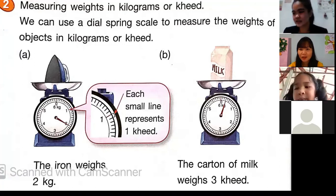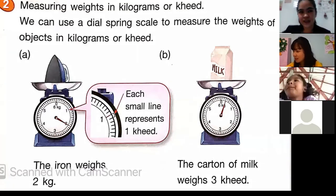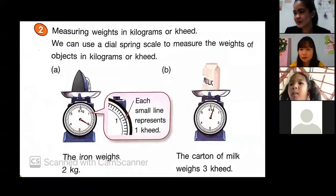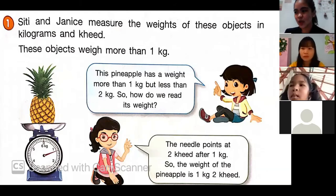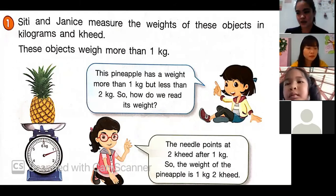Yes or no? Yes. Yes, okay, good job. So let's move on to our next example. Here, look at Siti and Janice measuring the weights of these objects in kilograms and kids. They are going to measure the pineapple.